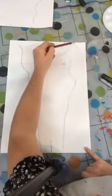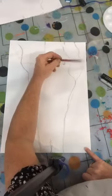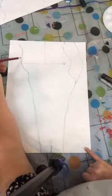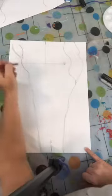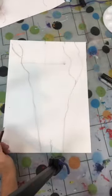So I've just done a curve here. It's a similar shape to this, but just a little bit different. And it comes into the head space just there. On this side, we're going to do a curve there. This is, again, the inside of the ear. We're going to curve it up and around. And then we need to put our tusks in.